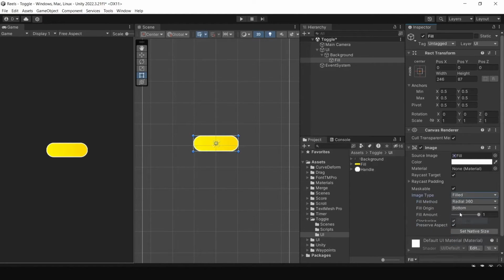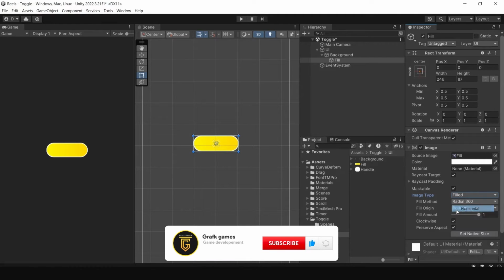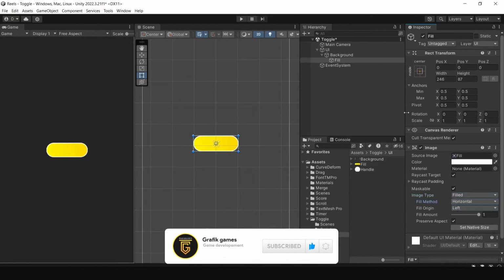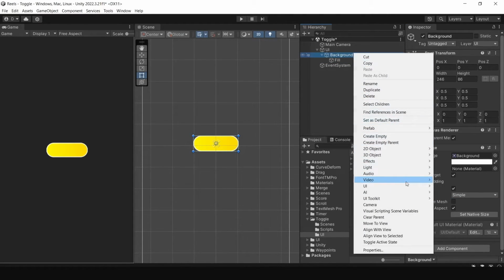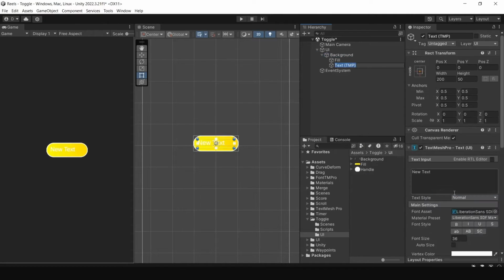Set the image type to filled and the fill method to horizontal. Add a Text Mesh Pro for the toggle state. Adjust it as you wish.